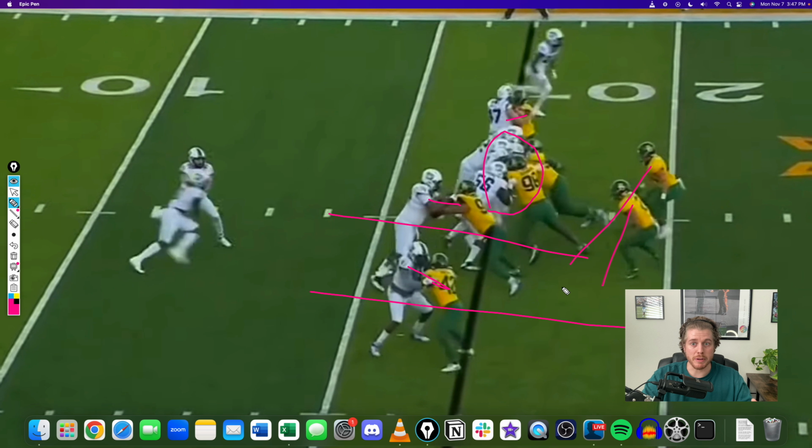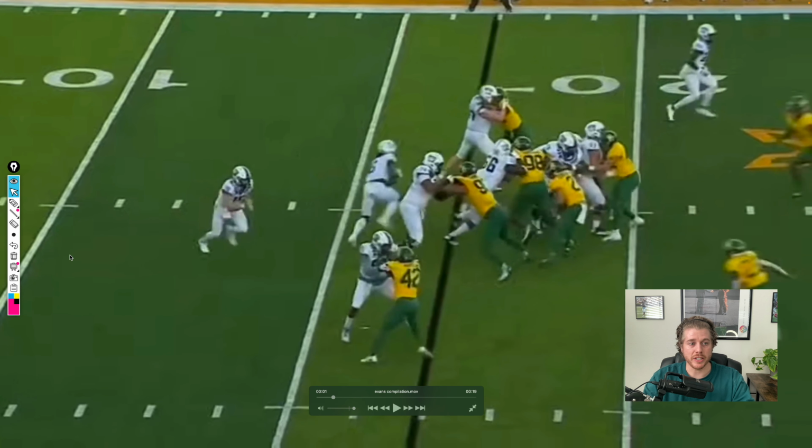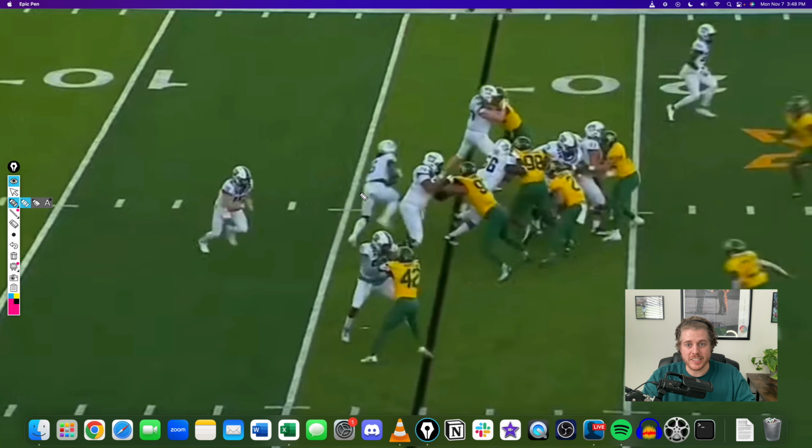These linebackers are going to be free, but there's also a lane right here, and that's what Evans sees pretty much immediately, and he knows if he takes this back door, these linebackers are going to get sucked in, working towards him as he takes a backside track, and they're going to get washed up in this trash as well. And that's exactly what happens here, is he navigates his way towards the backside of this play.